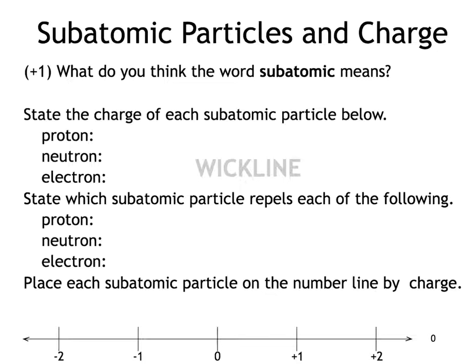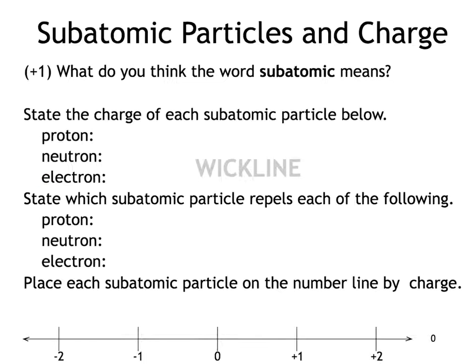So let me go ahead and go through some of these organizing slides. So, subatomic particles and charge. First of all, the word subatomic. Subatomic means smaller than an atom. So it definitely is going to be referring to the smaller parts that an atom has. When we first started learning in this class about subatomic particles, it was in the context of Thomson, who had the cathode ray tube and was able to develop the plum pudding model. He was the first person to describe subatomic particles, and the one that he discovered was, in fact, the electron.